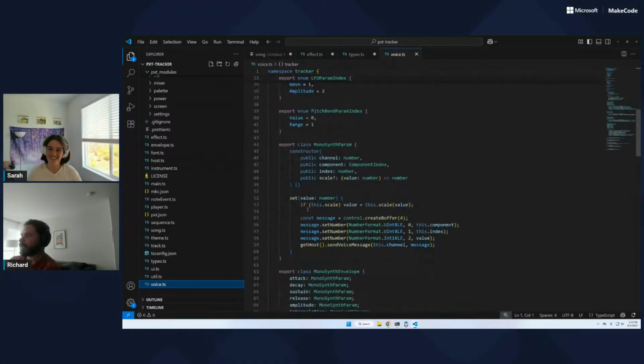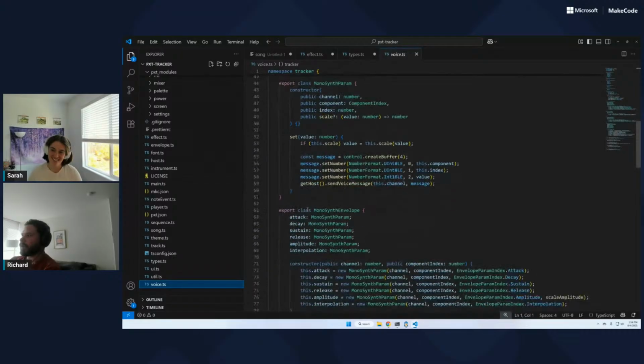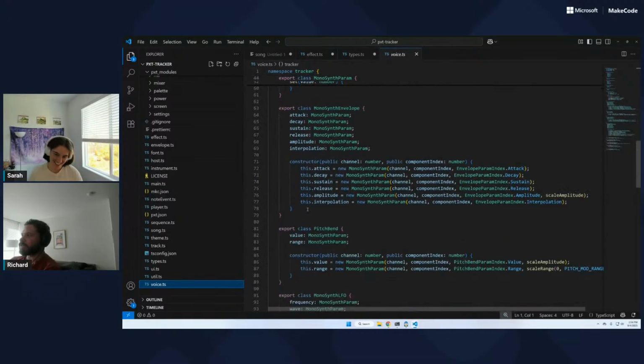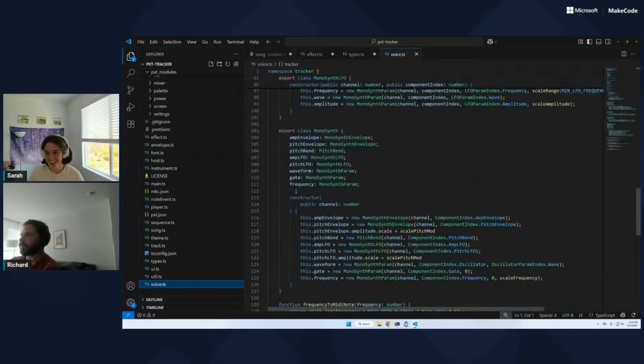It has 2 envelopes: an amplitude envelope, which is a volume envelope, and a pitch envelope. It has pitch bend, an amp LFO, a pitch LFO, and a waveform. It has whether the gate is on or not, and the frequency that it's currently playing. I've gone over all of these things before.